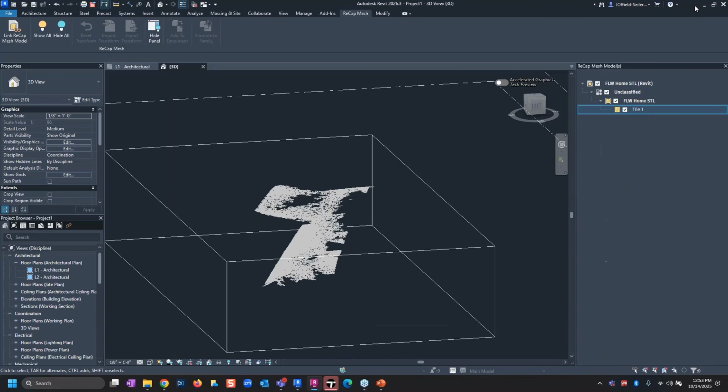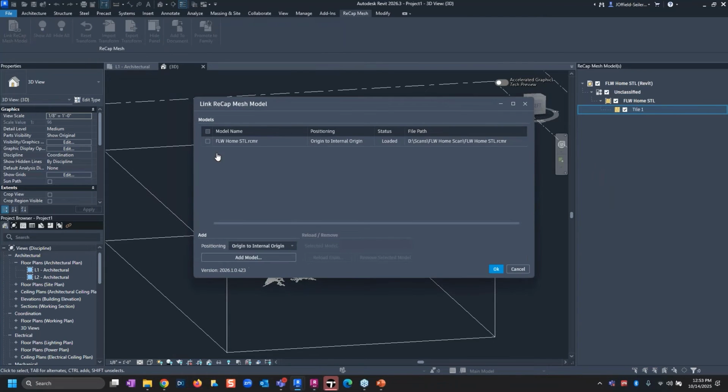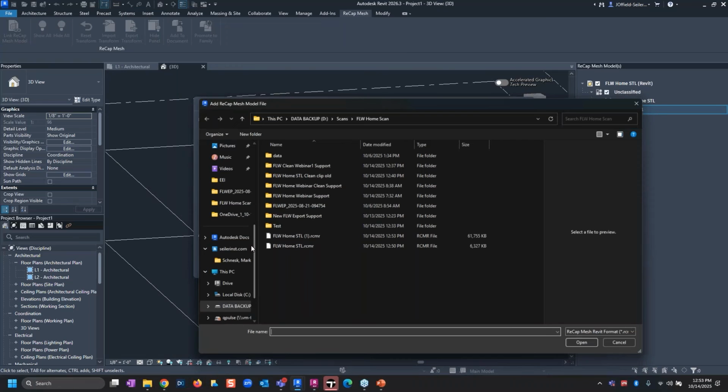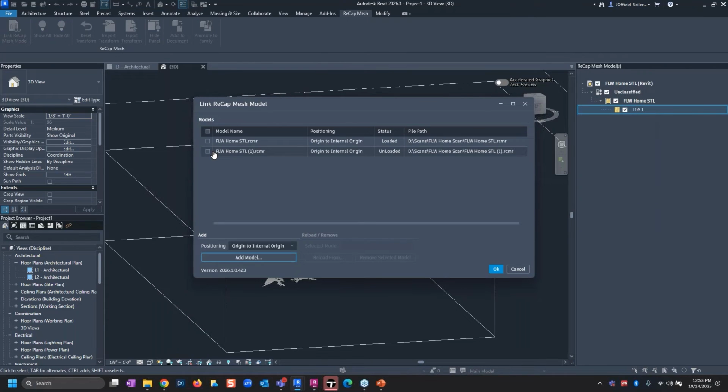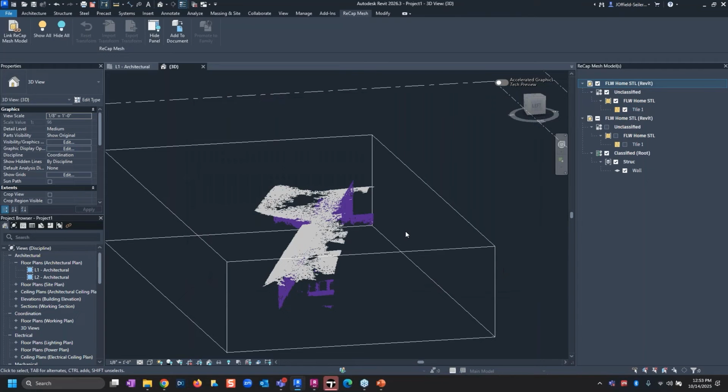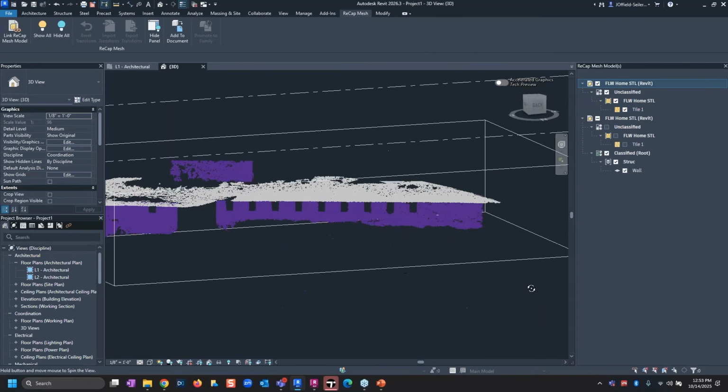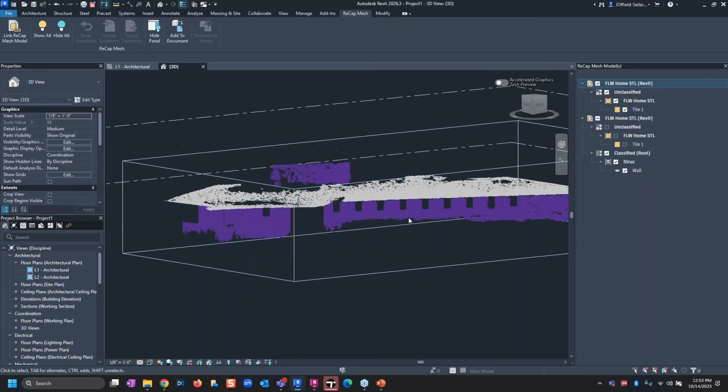Notice how it did put it as a 1. So you can come back over here. We can do add model. We're going to pick that newest one. Let's select OK. I'm just going to pick that one there. And notice that you can remove an older one. You can also reload here. So it makes it really nice. Okay, so now there's our walls and our roof. Perfect. Okay, so we're just going to take this one.